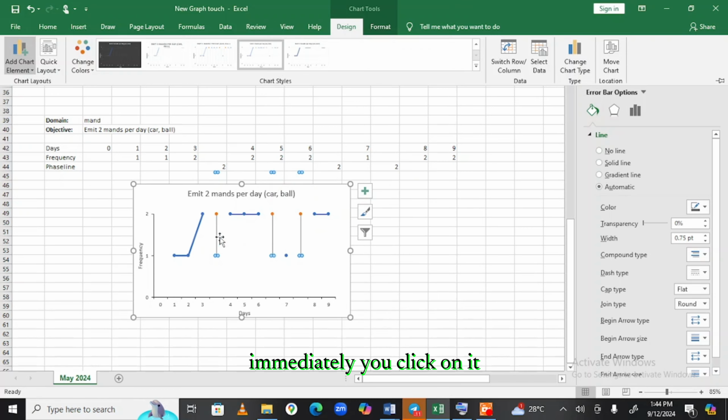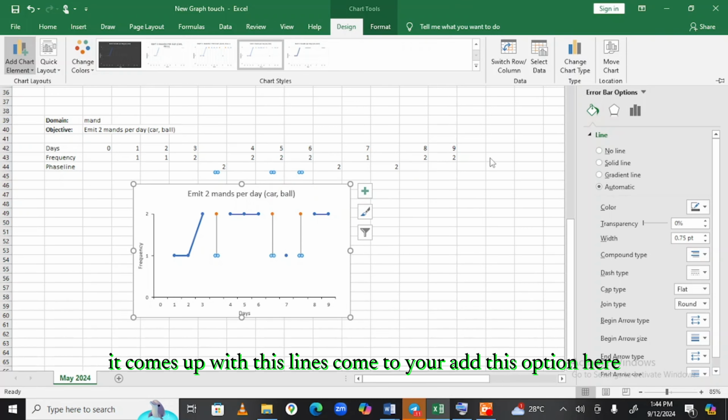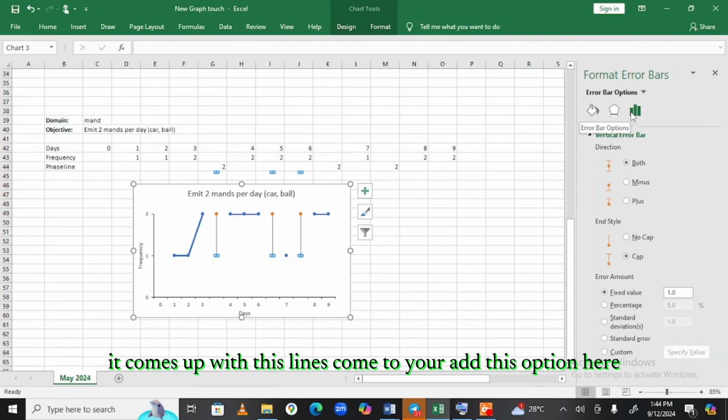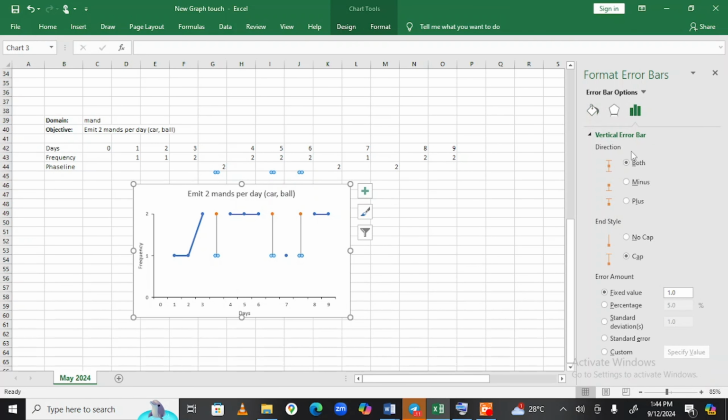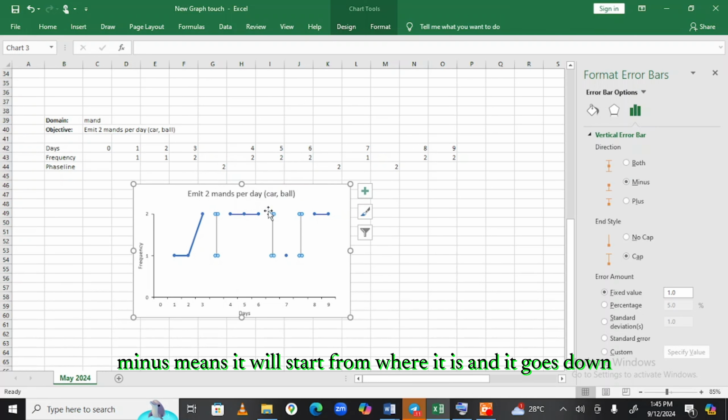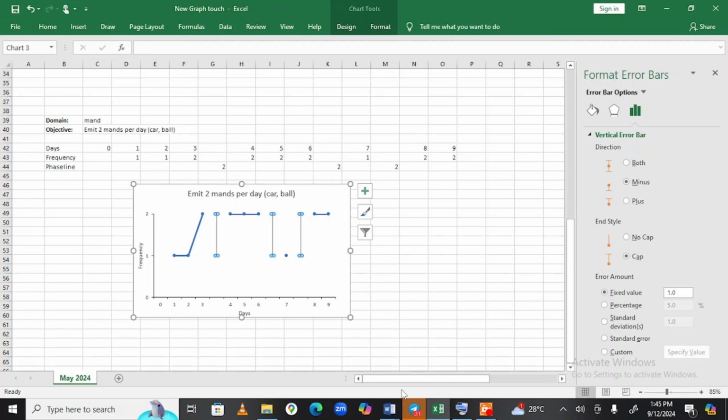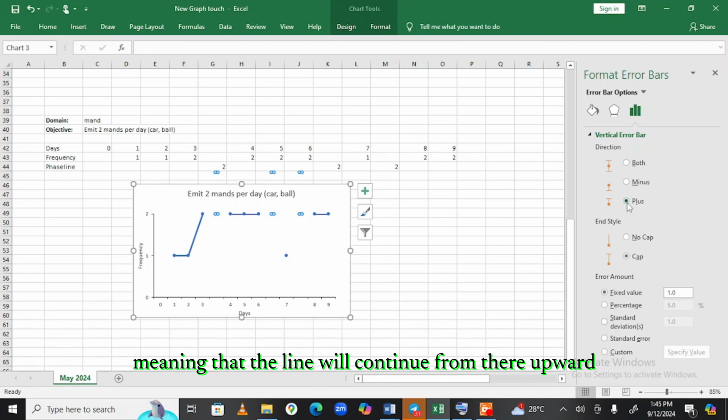Immediately you click on it, it comes up with these lines. Come to your axis options here, and for your error bars, choose minus. Minus means it will start from where it is and go down. If you choose plus, the line will continue from there upward.